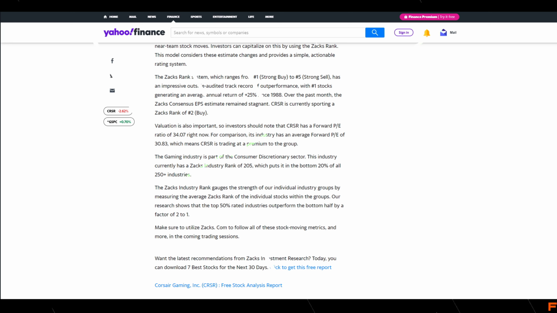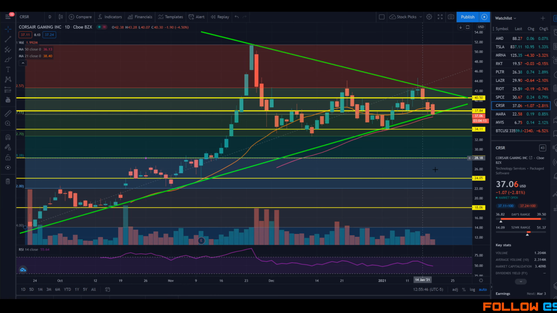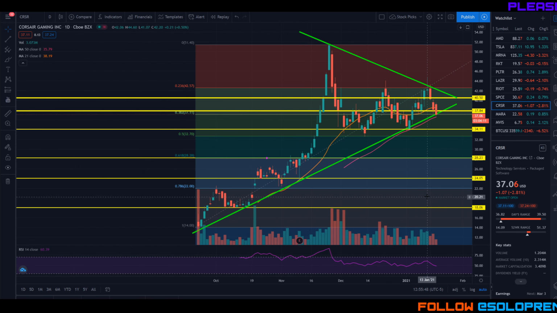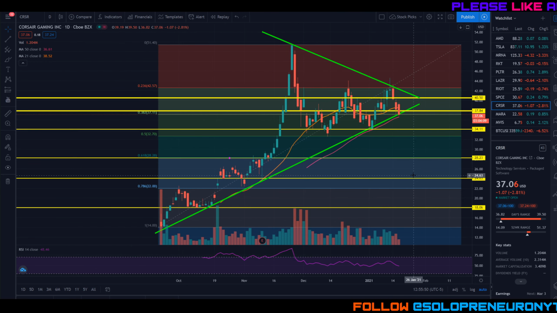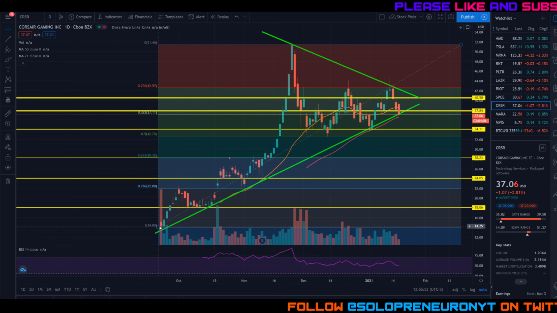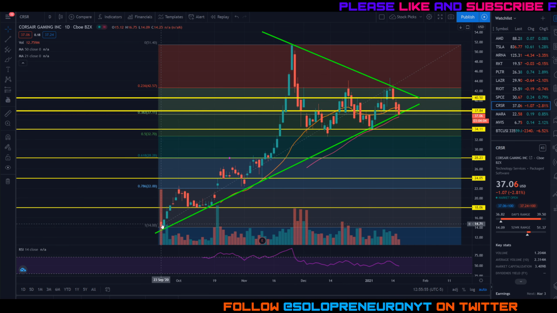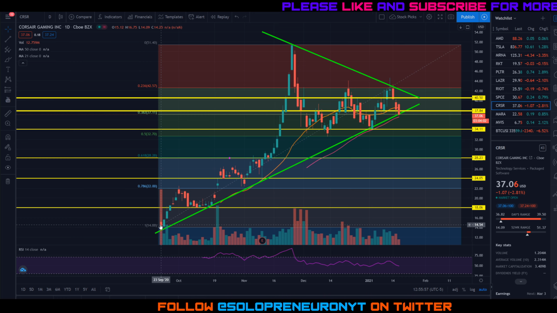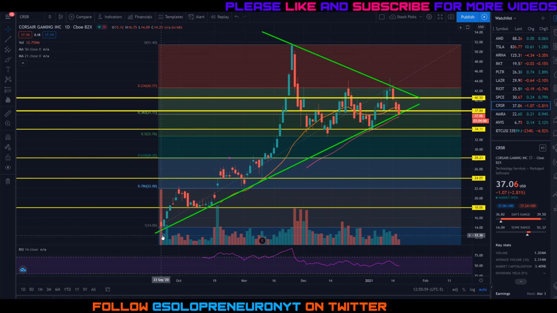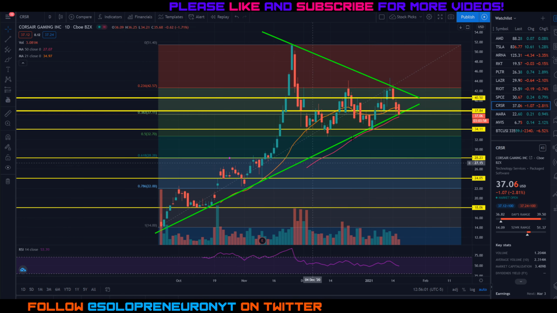Now, let me show you the TradingView stock graph on Corsair. I've already done some of the technical analysis while I was thinking about my plays this morning. But take a look at this. Corsair has not been publicly traded for that long. In fact, September 23rd is when we first started trading it. But it looks like we're in a wedge pattern here.